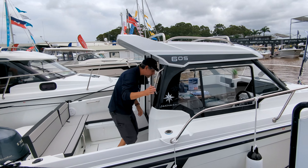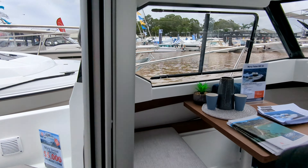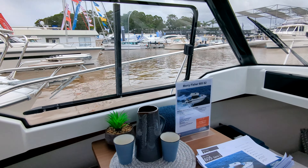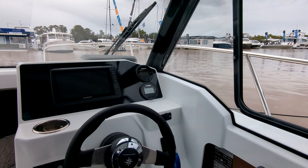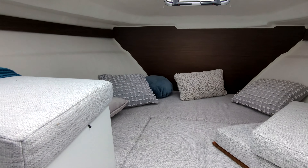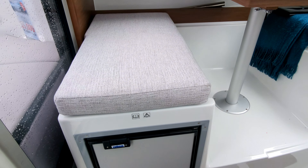Moving into the cabin. One of the things you'll notice about Mary Fishers is just the amount of light that you get inside these boats — all glass, you're fully enclosed away from the elements. You have a window so you get some breeze through, and there's a cutty cabin down the bottom so if you've got some kids they can get out of the weather and have a little rest. And there's a nice little settee and a fridge at your feet.